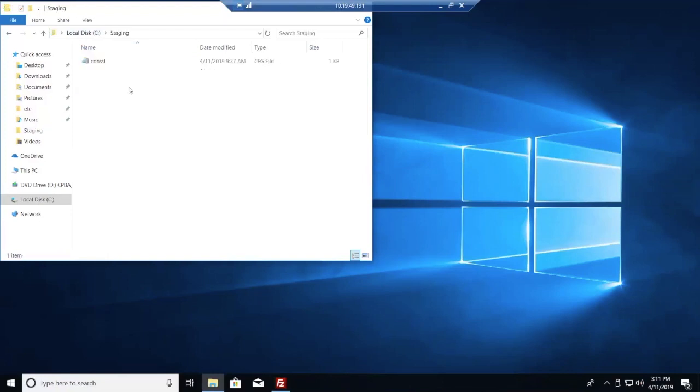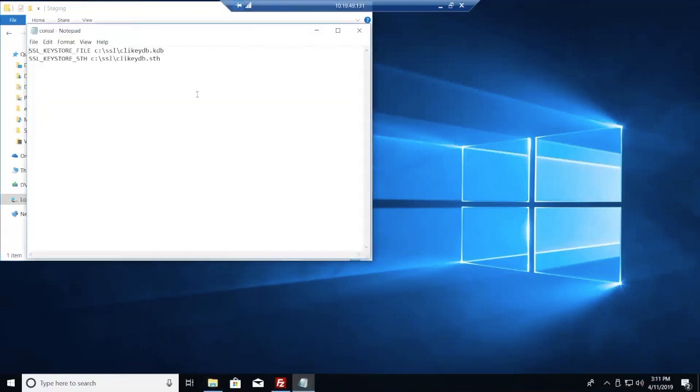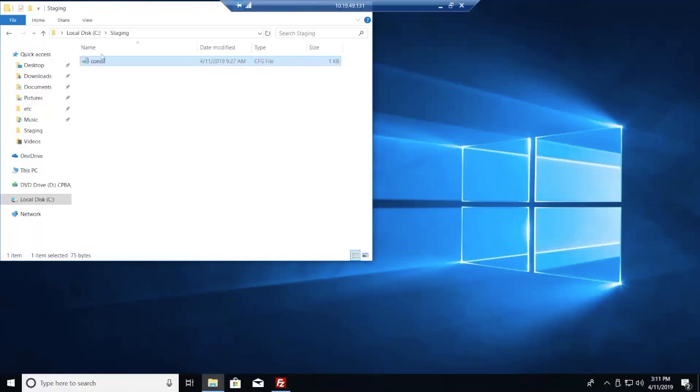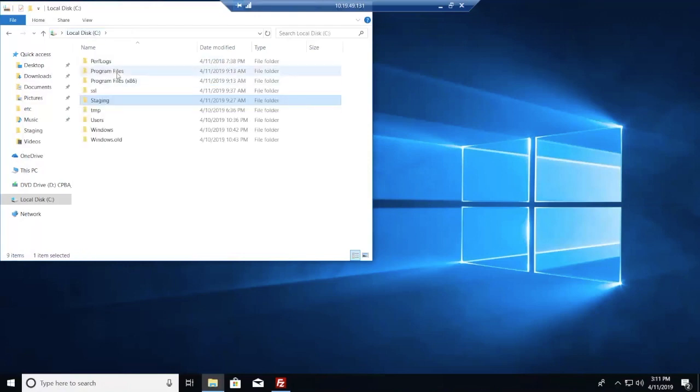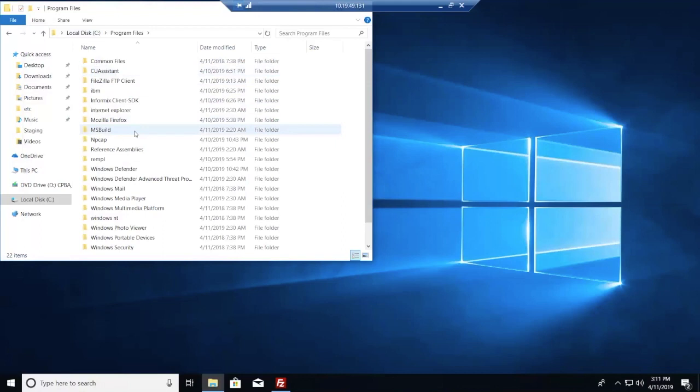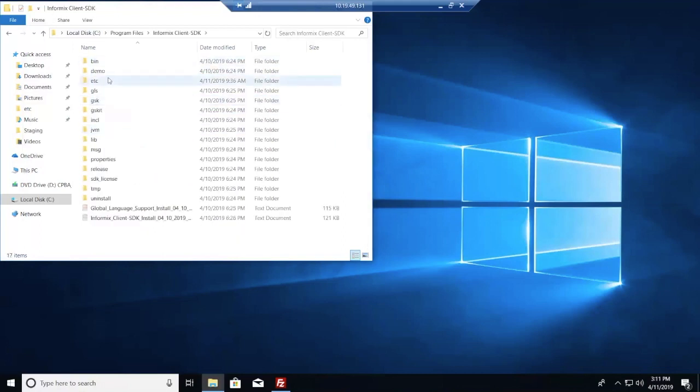And what I've done is I've created the conssl file in advance. So notice we have :/SSL client keydb for our stash file in our keystore. We don't have those files created yet, but we have the file. And why I'm copying it this way is just because Windows doesn't like you actually editing files inside of a protected directory, which the client SDK is.